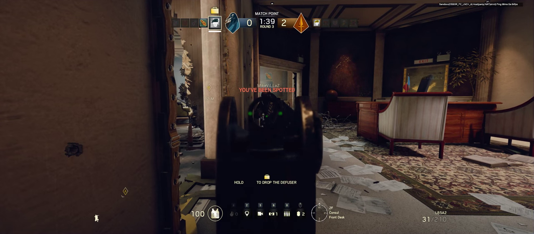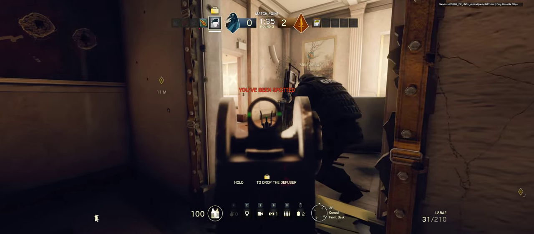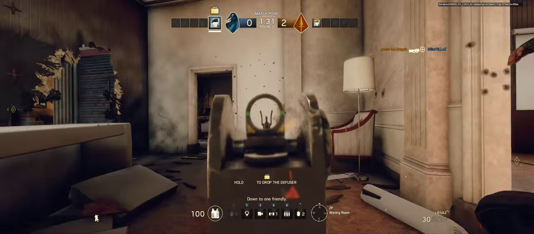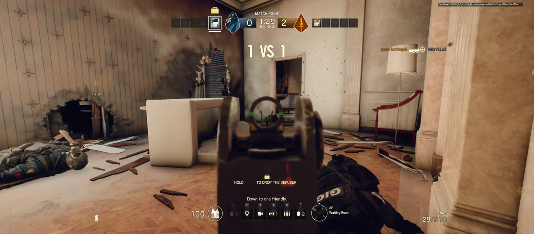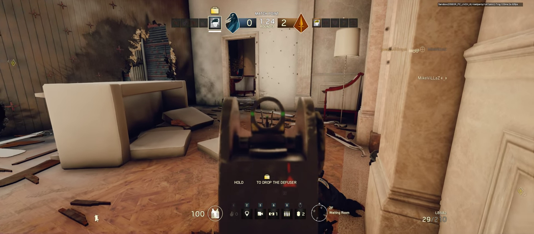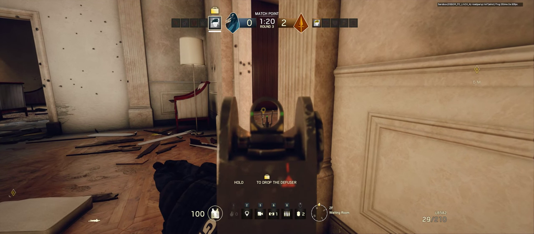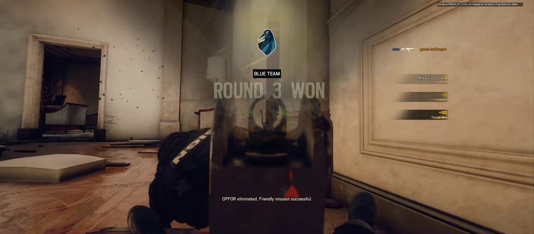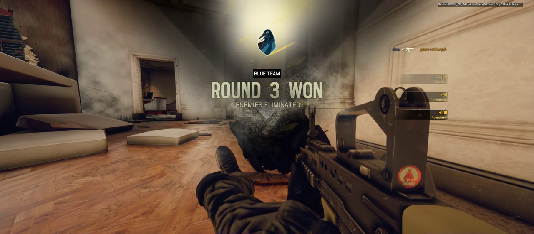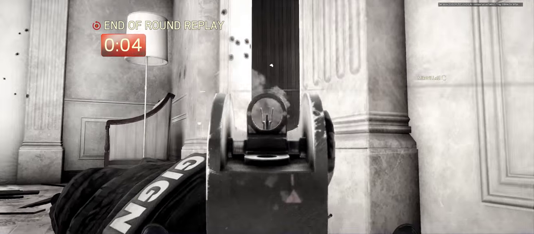Well, you have the shield, so... Hold on, let me reload first. Down to one, blue four. Oh crap, where was he? He was prone, right in front of the door, hiding behind the couch. Four eliminated. Four mission successful. You got him. I forgot you could prone. Yeah, it's weird. There's two ways of proning.